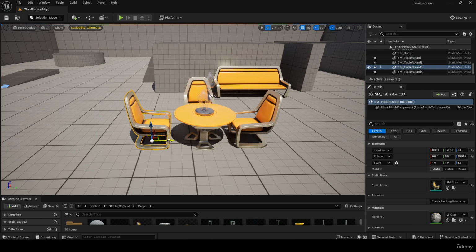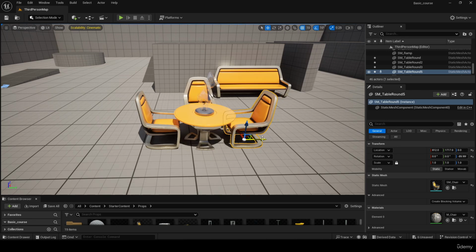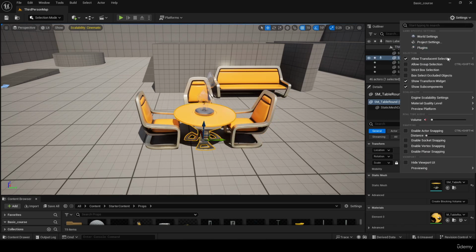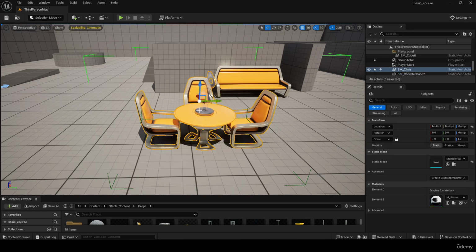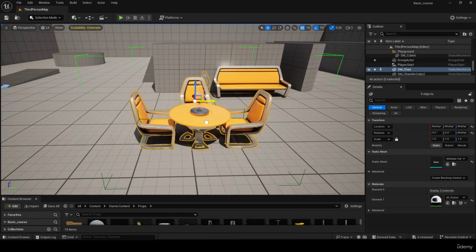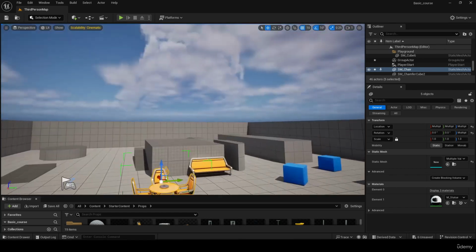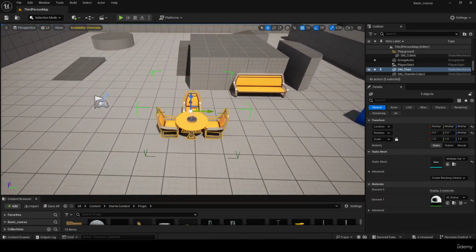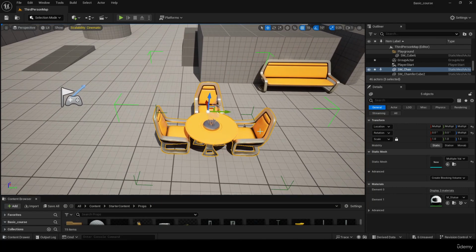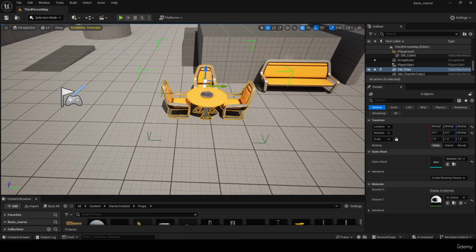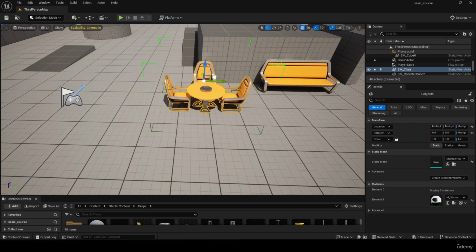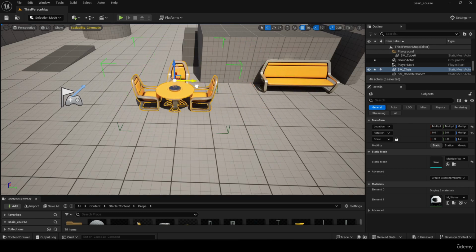So now, let's say I want to move it closer, and this one as well. And now I can go to settings and click Allow Group Selection. And now I can select them again as a group. This is quite efficient when you have a lot of meshes in the scene which are grouped together and you don't want to ungroup them and group them back together. And now we can easily move it anywhere we want. The scene, let's keep it simple here.